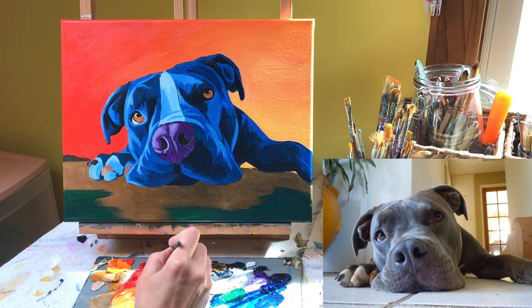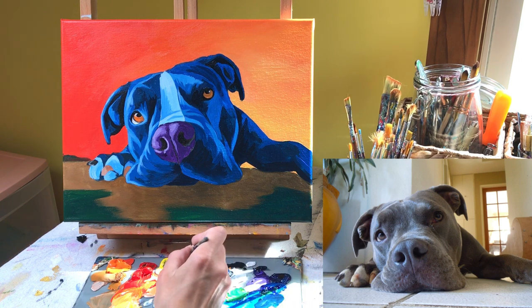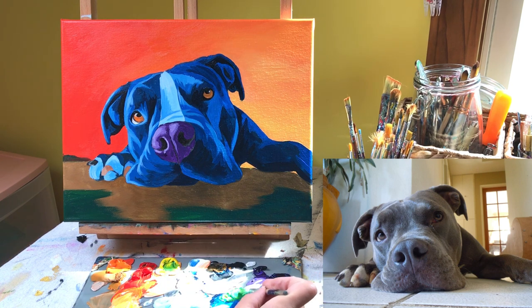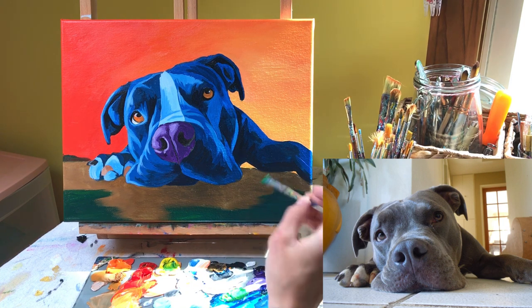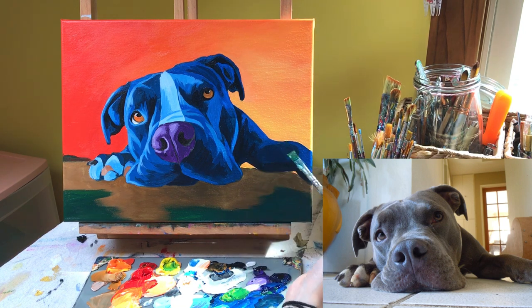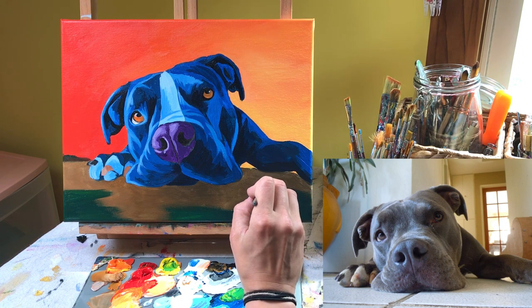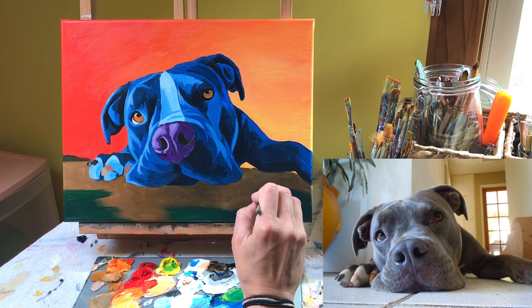And then what I'm going to do is add in more yellow to that to brighten it up. I want to mix a good amount because I'm going to start making the strands or the blades of grass. All right, so all I'm going to do is simply with a small amount of paint. I don't want to have too much paint in my brush because I want that flat edge to be thin. This is kind of how I make fur. That's actually a little bit too light. I think I'm going to darken that up a little bit. If you need to darken it, just add more blue.